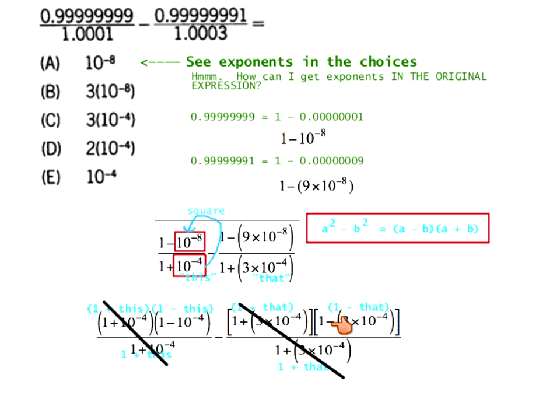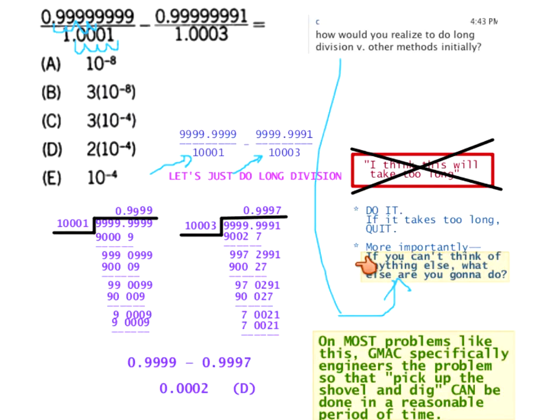So this is doable. If you notice the pattern, it is kind of a crazy looking thing on paper. But it's really just that pattern of a squared minus b squared. And you cancel those. Just make sure you are aware in the first place that that's also an option. You can just do long division. It's your friend. You can do it.